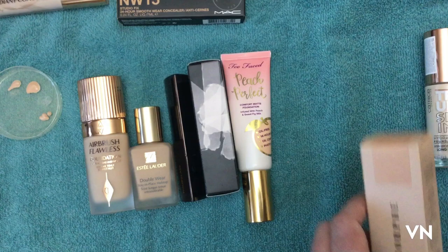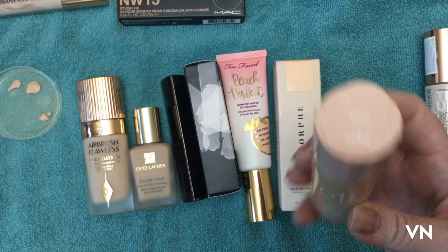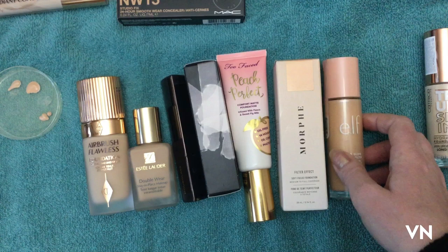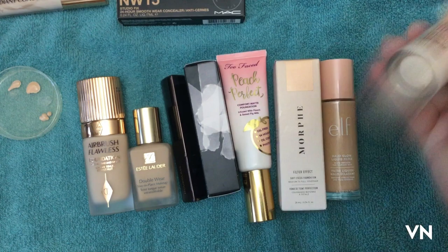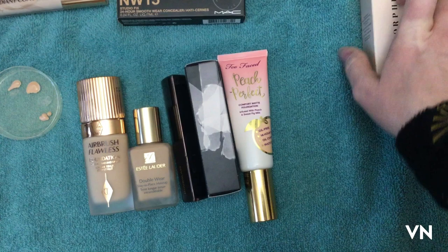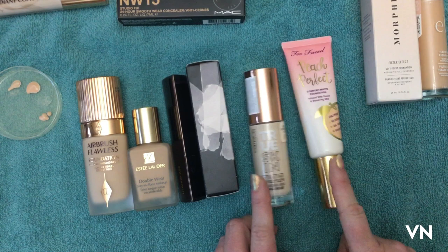This one's still in the box because that's another problem. And this one I haven't opened. That's another kind of problem, but this is one fair. But this one's really light. I really do like a light coverage skin tint and I know that's why I bought that. And then I just started using concealer instead because it was easier. This one I got on Amazon Prime Day. This one is so pale and I forgot I bought it and it's already opened. Yikes. Okay. But this one's really, really full coverage, but it's more my color. It matches me really, really well. And this one, I don't know.